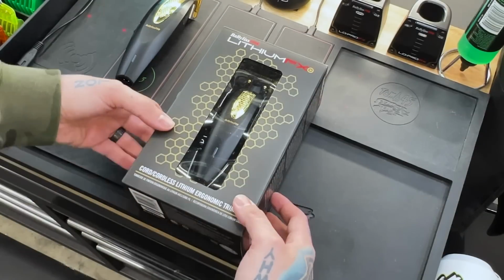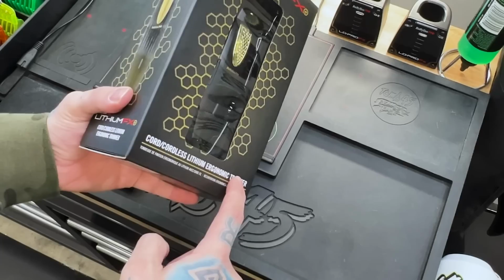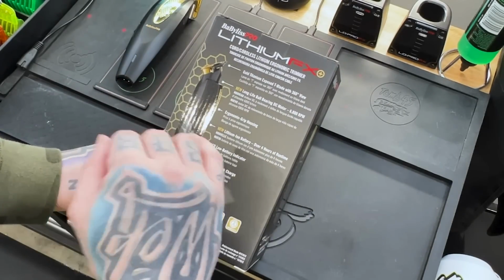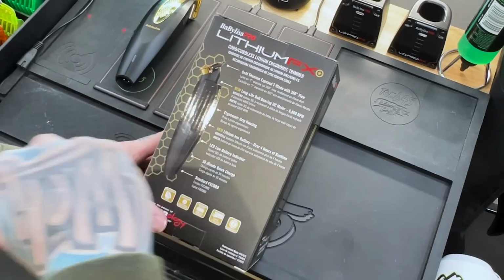All right guys, so here is the trimmer again, Babyliss Lithium FX. We'll kind of go through this stuff, says all the same stuff. Just trimmer right there instead of clipper, same picture. Now on the back, guys, gold titanium T-blade with 360-degree view. That is obviously the skeleton, guys, and this is the gold FX blade.